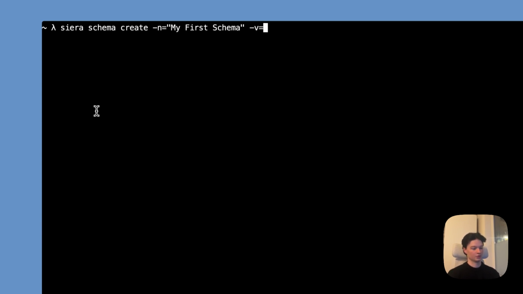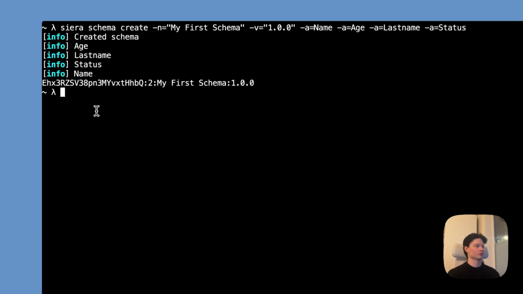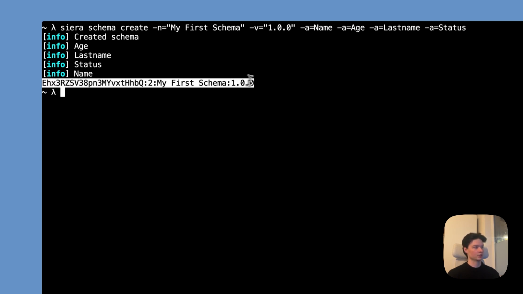Then the version, we will do 1.0.0. And then for the attributes, we can supply as many as we want. So we can do name and age and last name and maybe status. So this will interact with the ledger now, and it registered this schema.